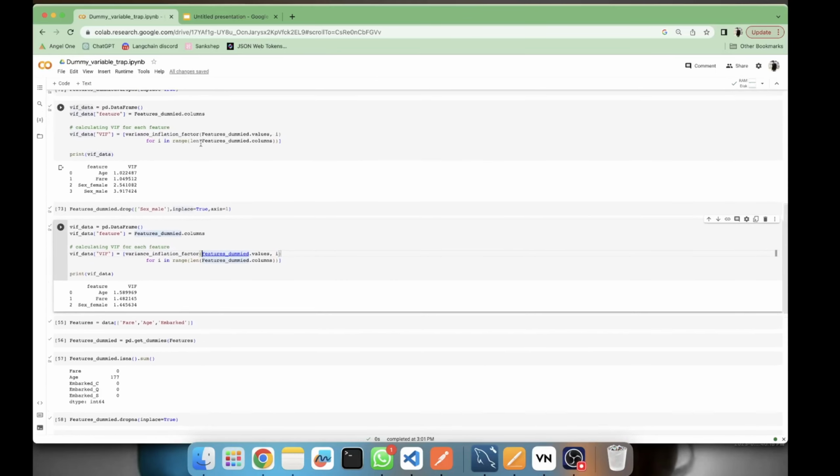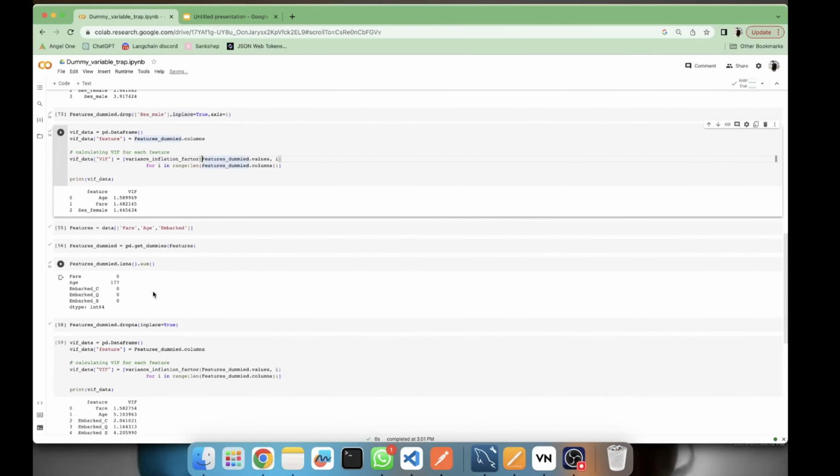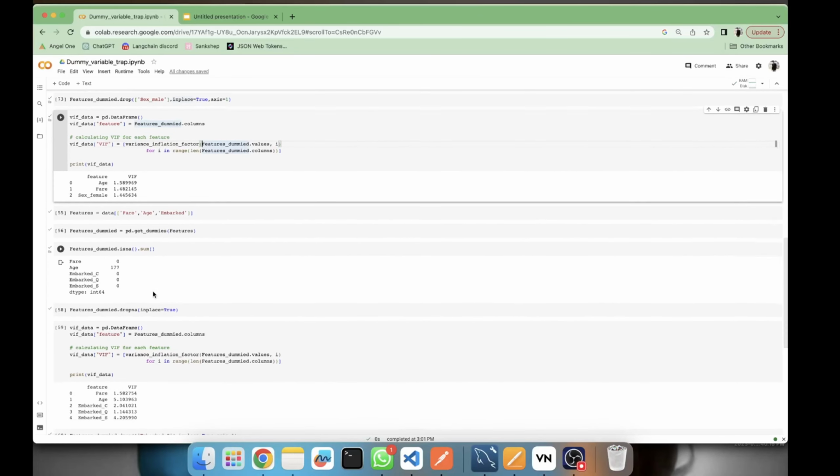The previous score for sex_female was 2.54, and now it is 1.44. So the VIF value has dropped, which means the multicollinearity that existed previously has been reduced to a certain extent.